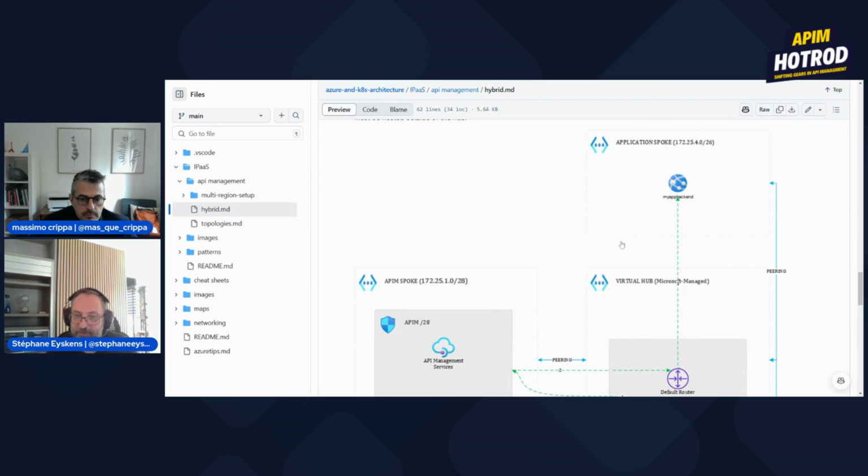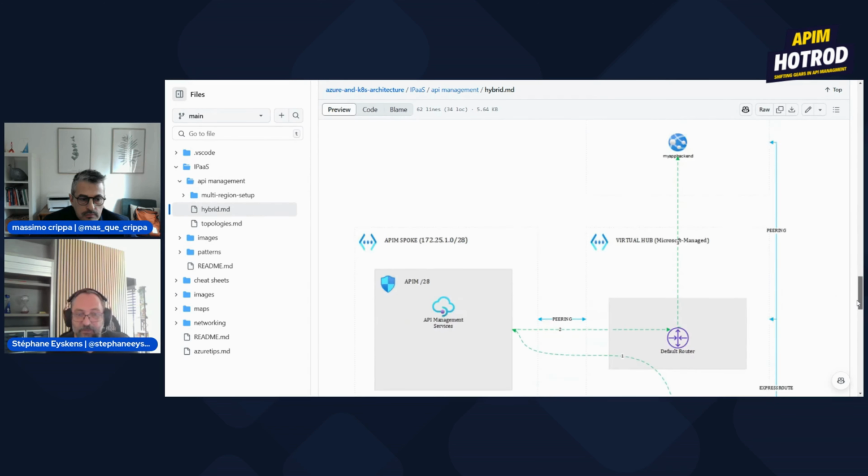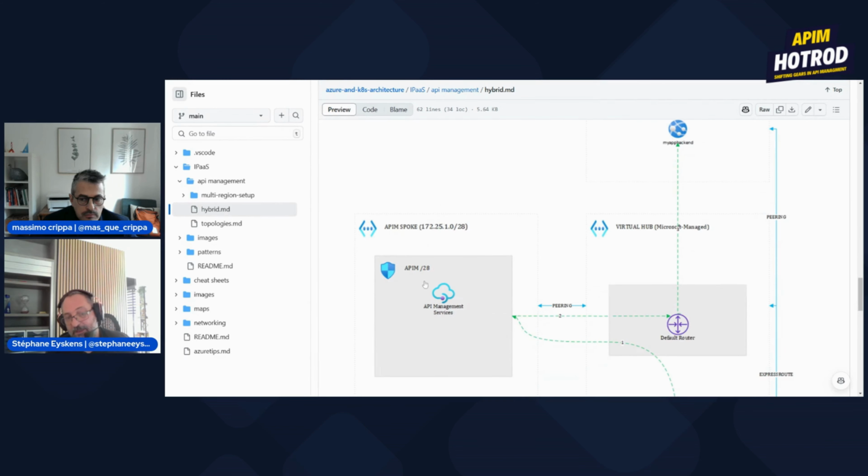It's managed by Microsoft, so it's like a black box. And so basically here, you have two flavors, let's say. One is, of course, to have an APIM spoke that's mandatory because you cannot put APIM in the hub anyway. And the default behavior is that the virtual hubs ship with a default router. So meaning that in Virtual WAN, by default, any spoke that is joined to a hub here will have any-to-any connectivity. Right? This is actually ensured by the router.